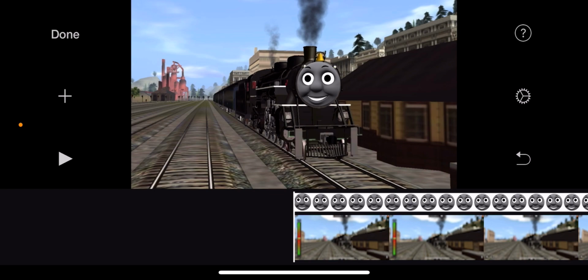But anyways, I'm really happy I wanted to show you guys this tutorial of how I use faces in Trainz 2 when they're moving or when they're in idle positions. If you're wondering how I use the faces in idle positions, I usually take a screenshot and put the faces on the front of the smoke box. Or in case of a diesel, I usually put it on the front. Just like any other Thompson Friends thing would be.